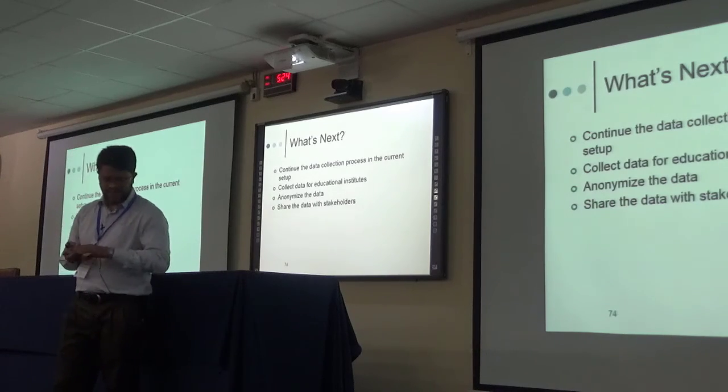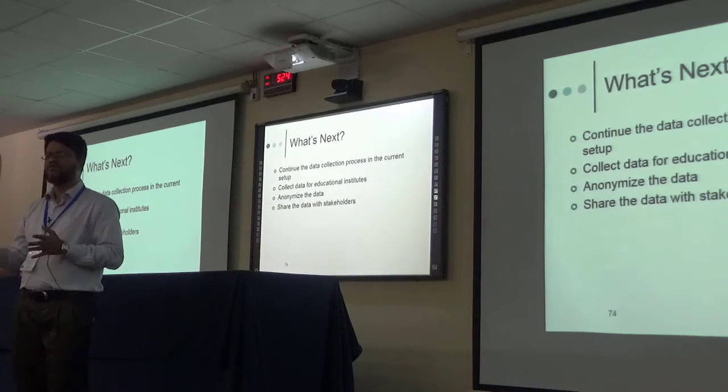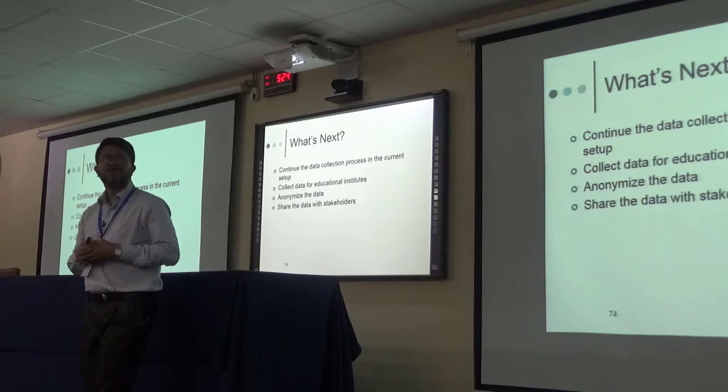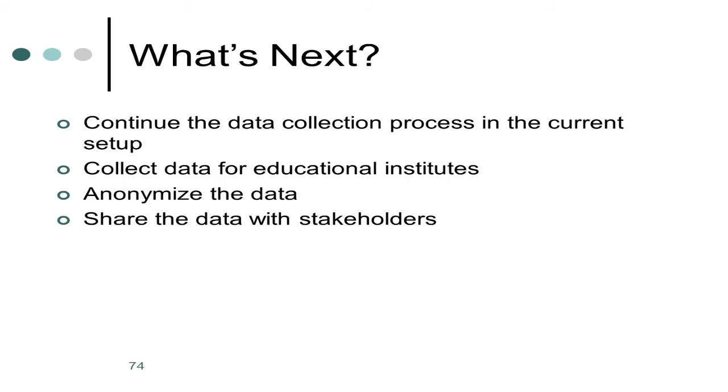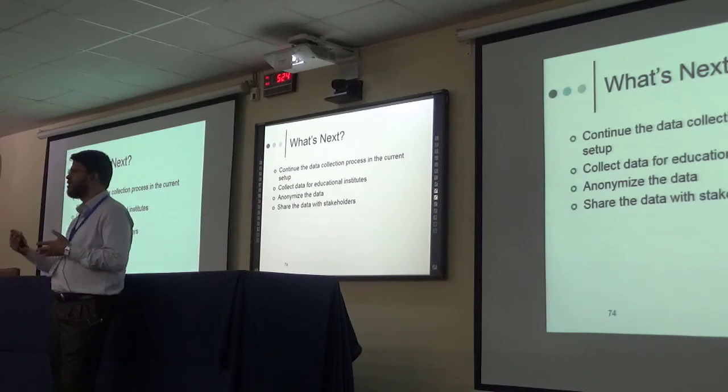Okay, so what's next? The next goals for us: the system is actually in place, so we'll continue the data collection for upcoming months as well. We have not been able to collect data for educational institutes yet, so we'll collect data from education institution users, different users. We'll anonymize the data because of privacy issues. And we'll also share the data with the stakeholders, which include educational institution partners and other environments.